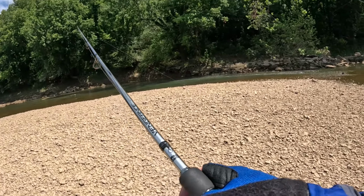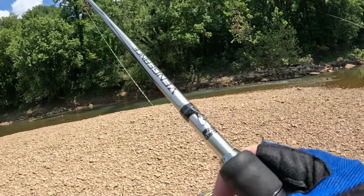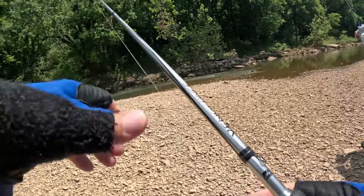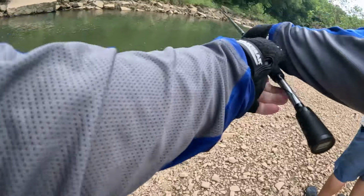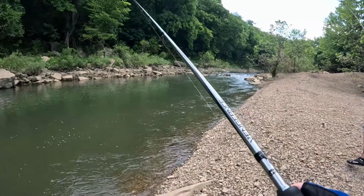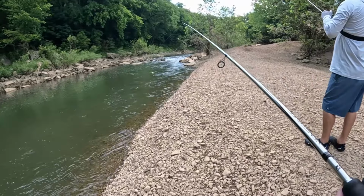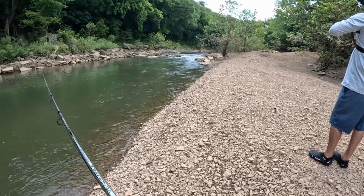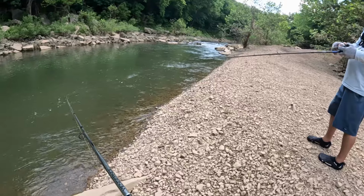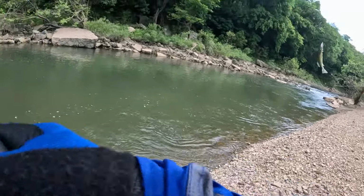He hit it again. Right at the bank. Must be my color or something. I'm telling you, it's the color. I have another one of these color. Perfect. I'm coming in there with you. Yeah. It's like a group of ducklings coming down, you know what I'm saying? Got him. He got it that time. He did. He stuck it. Just a little guy, not the big one that hit earlier. Oh, something just hit at mine too, right while it was chasing yours.